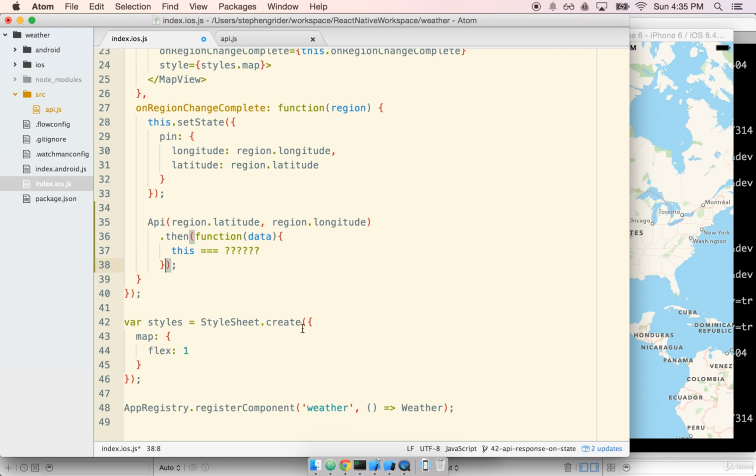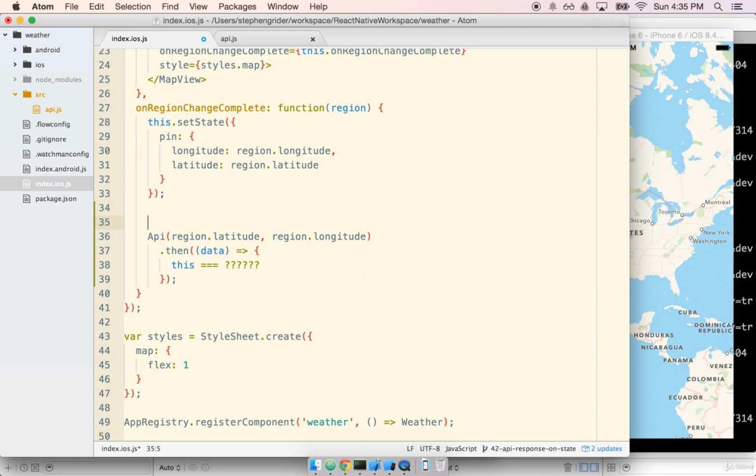So what we're going to do is instead use a fat arrow function in place of the function keyword. When we do this, the value of this, we'll say out here, this is really the component. That's probably a little bit more clear, which is what we want. Whenever we use the fat arrow function, the value of this is equal to this outside of the function as well. So inside of here, this is going to be equal to the component, which is exactly what we want, exactly what we need.